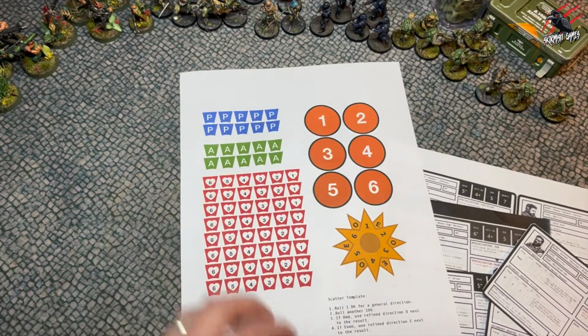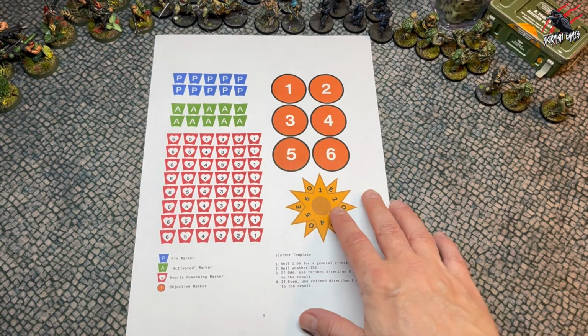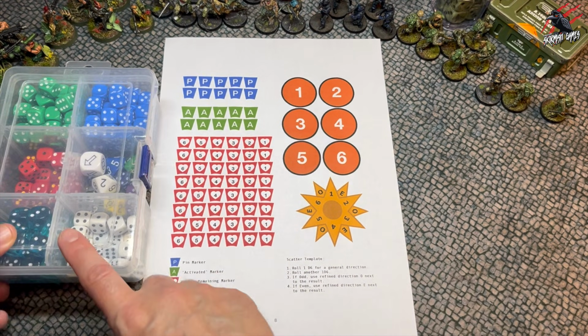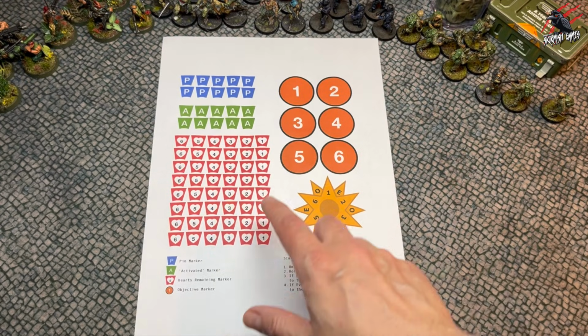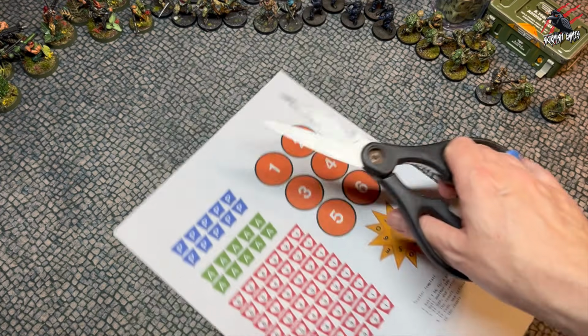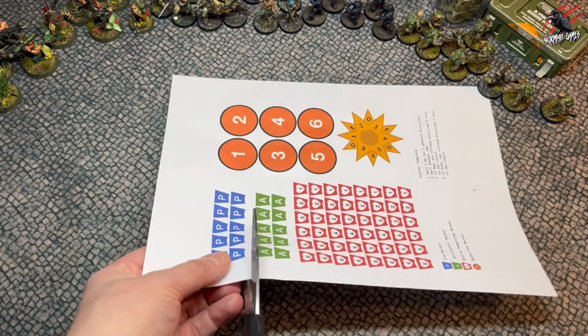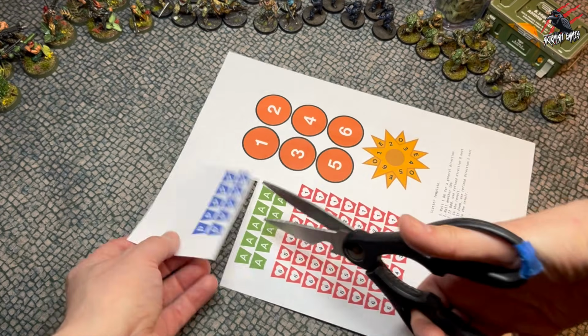As it's a starter pack, I thought it'd be good to include some tokens. So if you're new to gaming, you might not have lots of different dice, which I use for the game, and I keep them all in a little tub like this. So instead of using dice to mark out things like wounds and activation and pinned, I've included these little tokens in here. And so if you're new and you want to get started, this pack's going to give you everything to just get up and play really quickly.